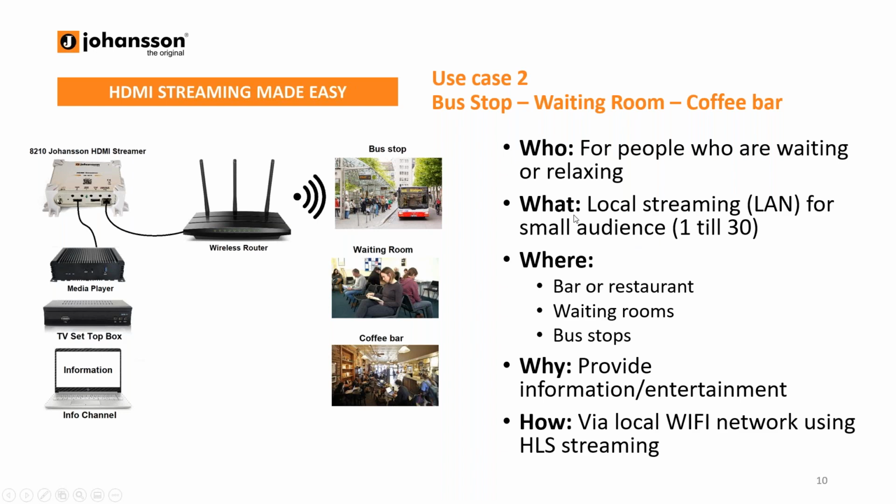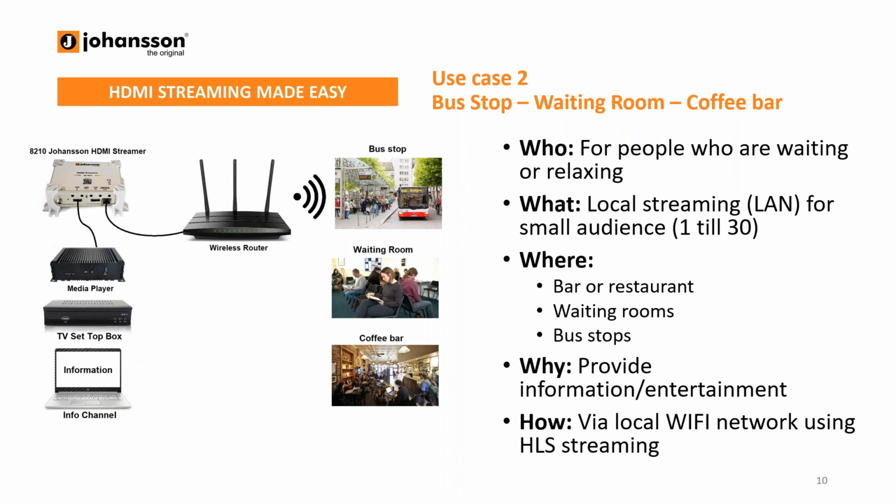So here the setup we have is for a small audience, up to 30 people. I mention this because this means that we don't use a video sharing platform. Basically, all the streaming is done locally, and up to 30 people can simultaneously connect to our HDMI streamer and watch the content.